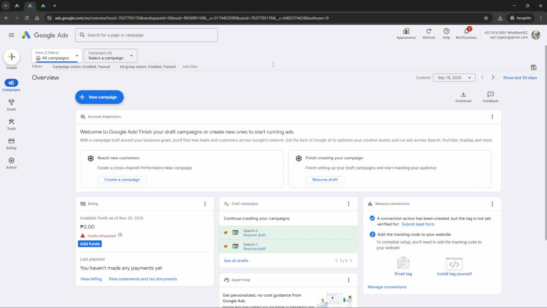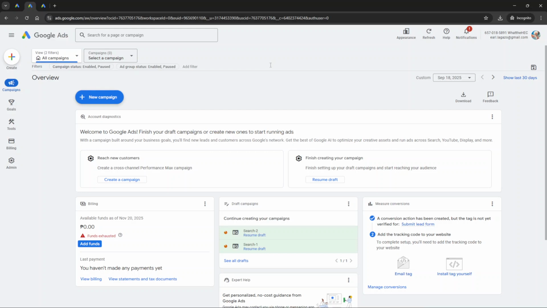First, start with a fresh Google Ads account. These promos are for new advertisers only, so if you've previously run ads with your personal account, you likely won't qualify. Create the new account, set your time zone and currency carefully, you can't change those later, and add a valid payment method so your campaigns can run without interruptions.